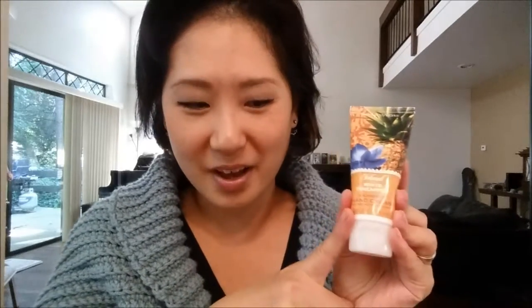Because I have dry hands all the time, I've been loving these Bath & Body Works hand creams. I have them in Island White Pineapple with shea butter and vitamin E, and also Black Cherry and Tangerine. It's a nice thing to have around, especially in winter when everything gets dry quicker. I do a lot of housework so my hands get wet and dry out easily — this really helps keep them moisturized.